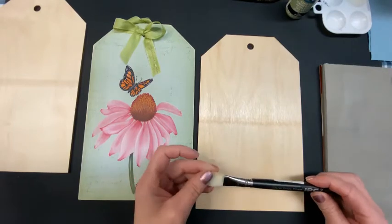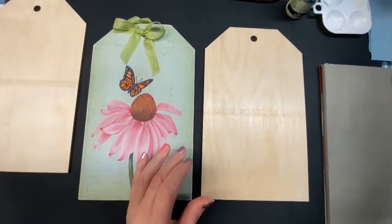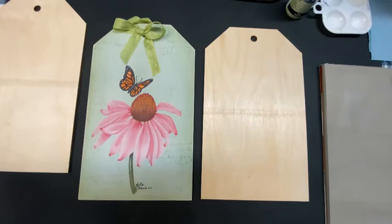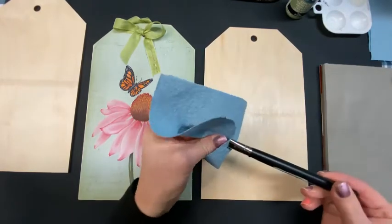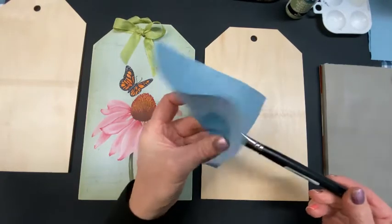So how do you use these brushes? You're going to wet it a little bit, and I have a blue shop paper towel. I'm going to squeeze it just to remove excess water.